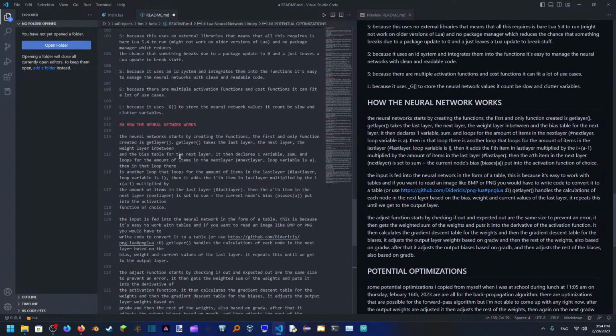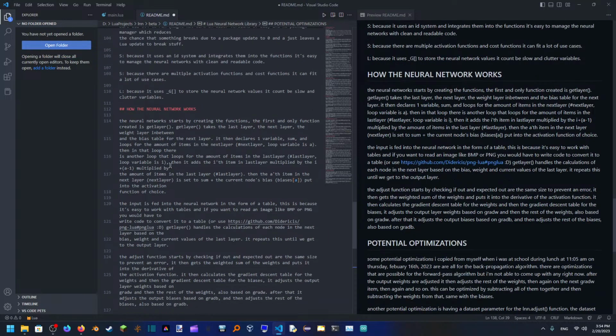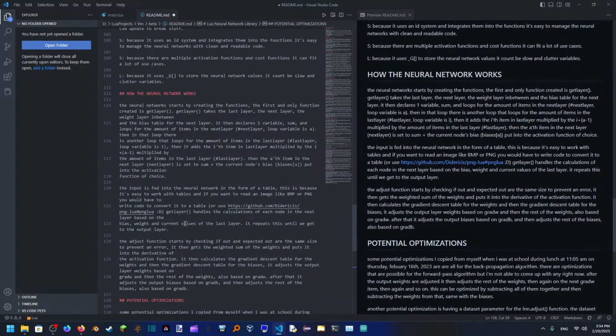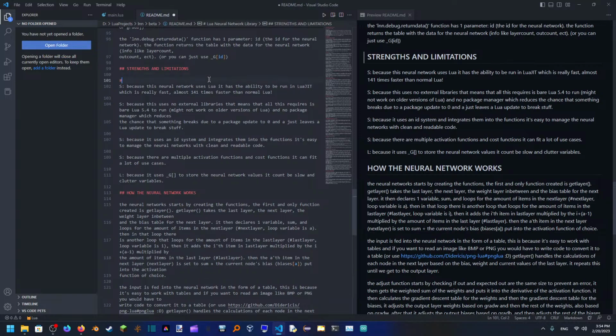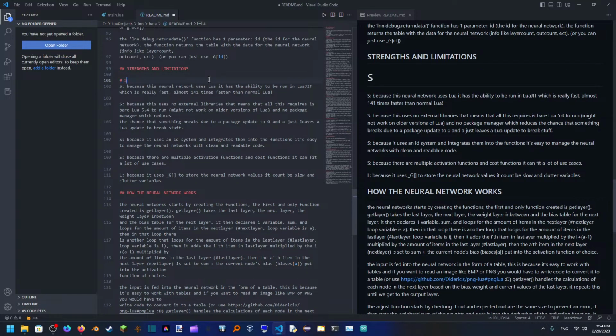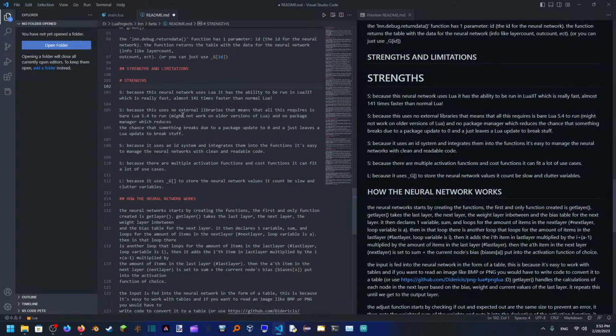Actually, one thing I could do is, so on strengths and limitations, I could do like those strengths, and then I could do something like this. Yes, then that works.